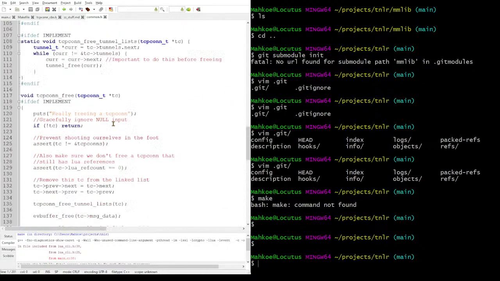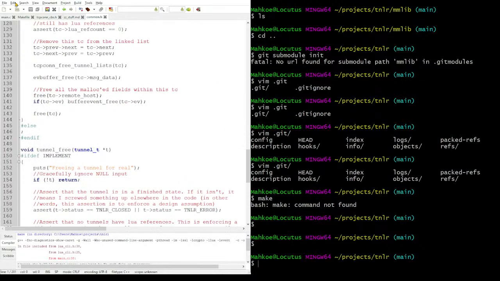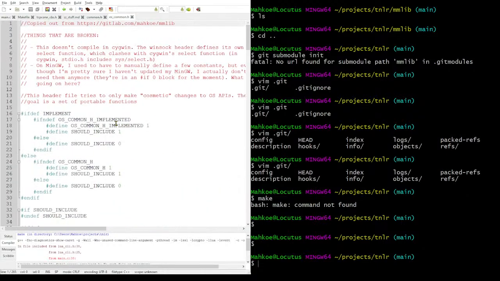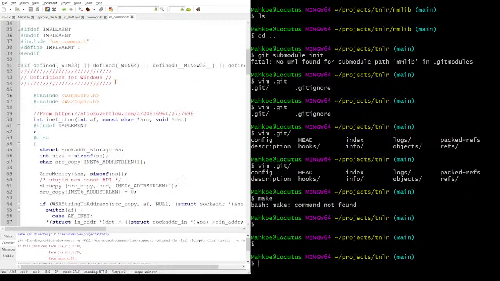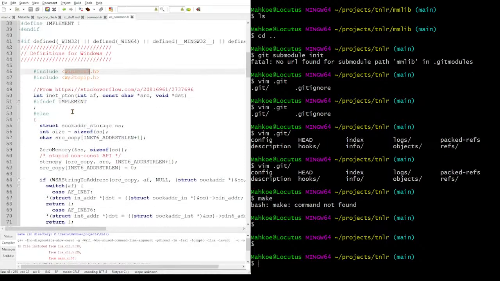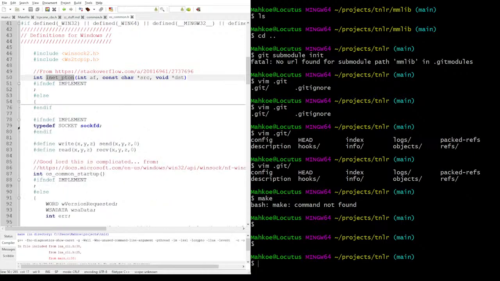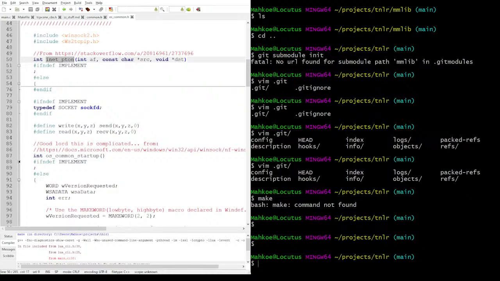Basically what it does is if you're on, oh, that's common.h, not os common. If you're on Windows, if Win32, Win64, and so on, I include WinSock, and I make all these Windows versions of functions.